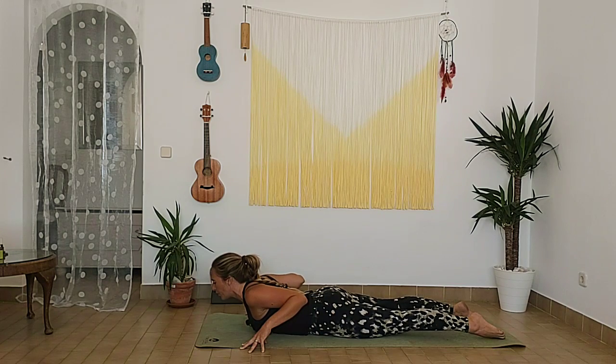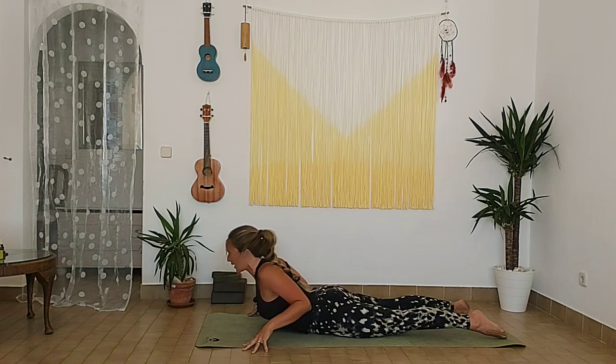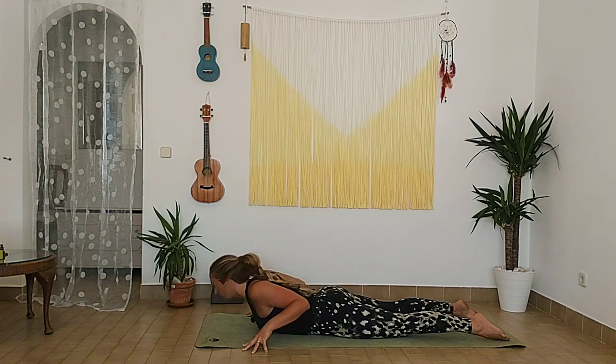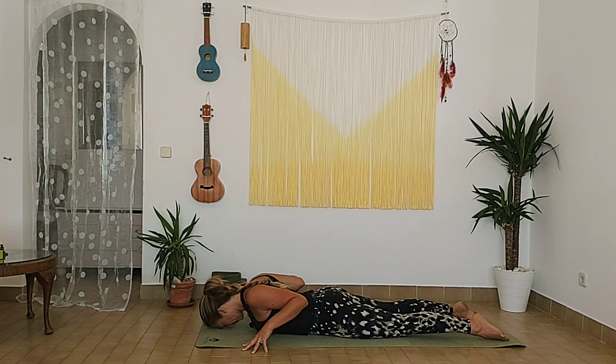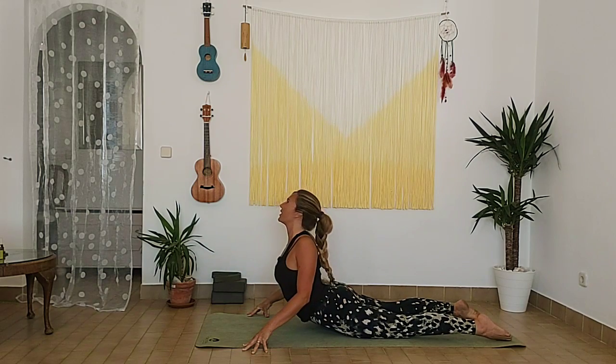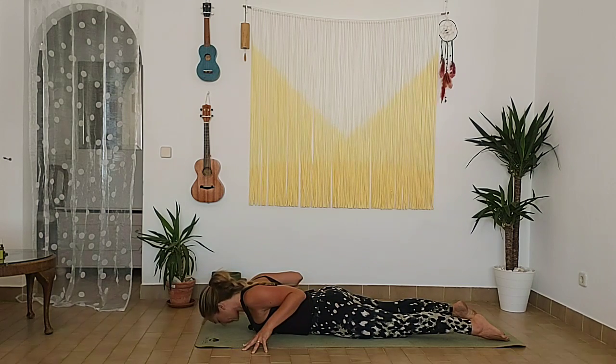Press the feet down, draw the navel in, engage through pelvic floor, shoulders back, inhale, lift up as we did before. Elbows hug the ribs, gazing up, and then exhaling. Releasing down. Inhale to lift up. Make sure the core is engaged, pelvic floor drawing in and up. And then exhale as you soften and release down.